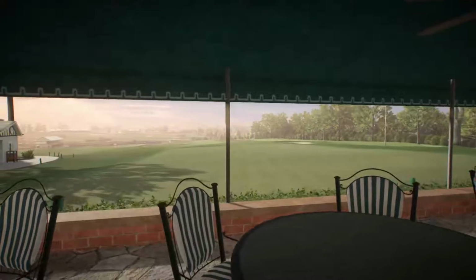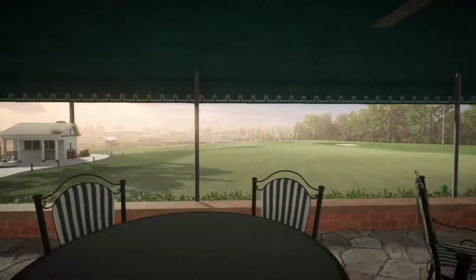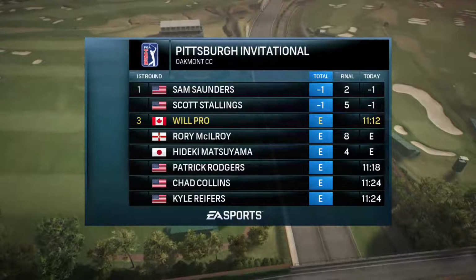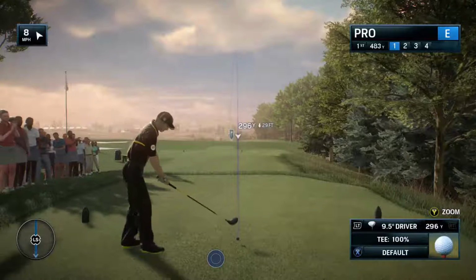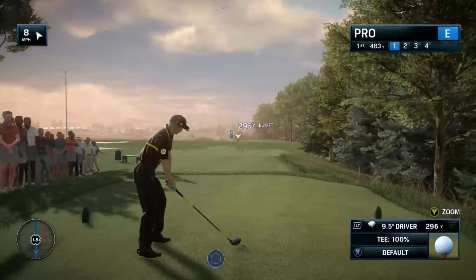Frank, when you think of Oakmont, what comes to mind? The difficulty of the golf course, Rich. I know a lot's changed over the last 20 or so years. A lot of the trees have been removed, but really that wasn't the story of Oakmont. It's the slick greens, how firm and fast they can be. The members there, for example, they marvel at the fact that people think they're fast. They say we putt on these greens every single day and they're certainly no slower.